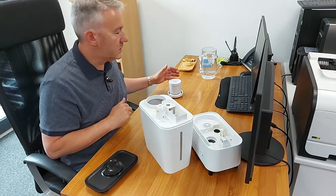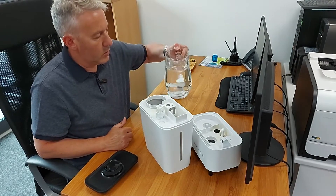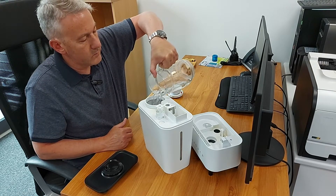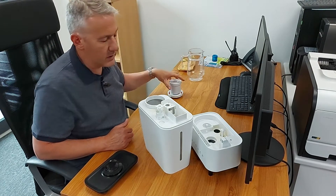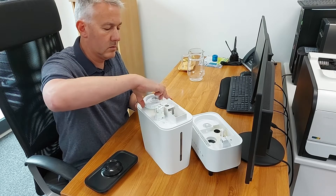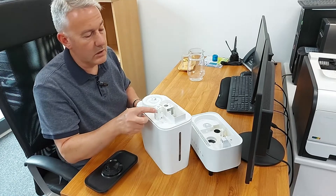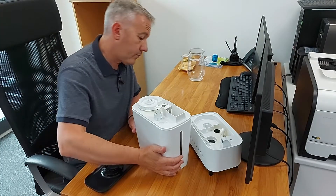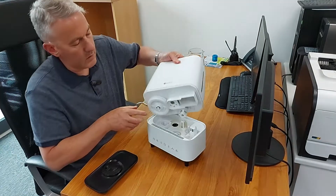Next, get some water inside the tank. You can take this to a tap and fill it up that way, or bring the water to it — the water goes in this end. It takes five litres but there's enough to get us going for this video. Pop your cap on. You've got a water level indicator here which marries up with what we've got on the other side of the base.